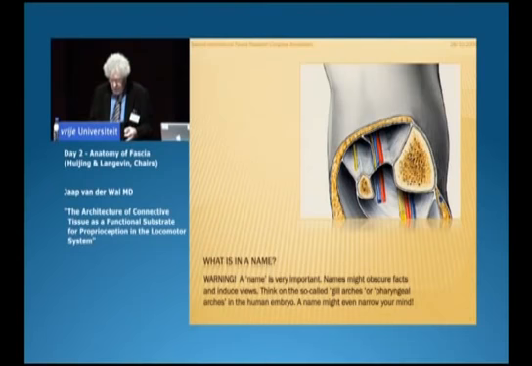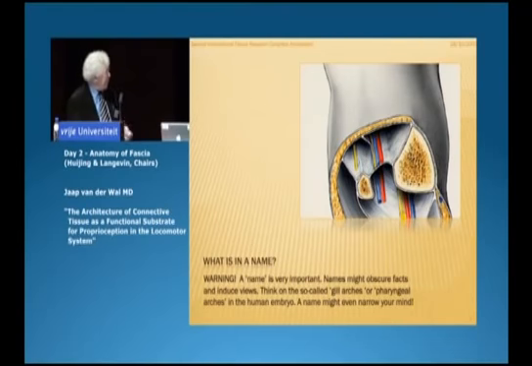We suggest, said Peter Huijing, that the term fascia should not be used by itself, since it's not clear whether this term refers to an anatomical entity or a type of tissue. Fascia, fascia cruris. Is it a fascia or is it an aponeurosis? And also the question about deep and superficial. Does deep always mean dense? And does superficial always mean loose? There's more to go, and you have to take care of what names you're giving.